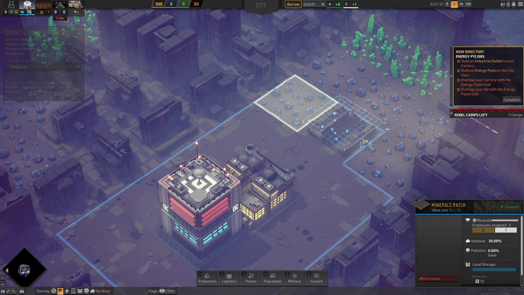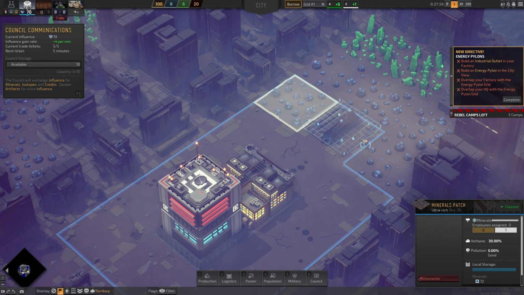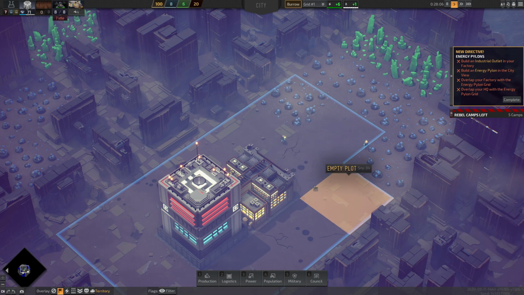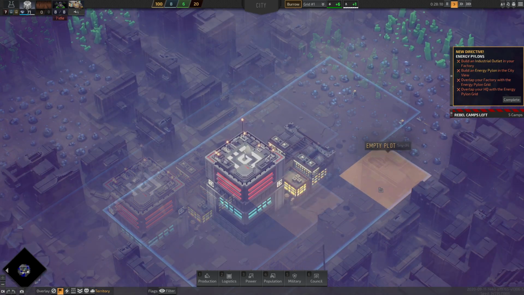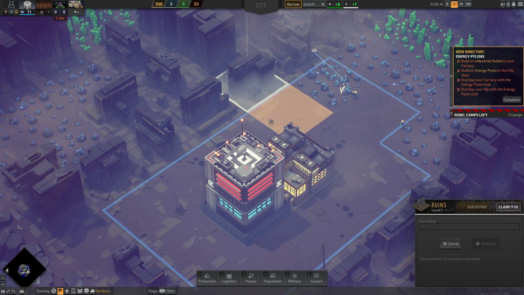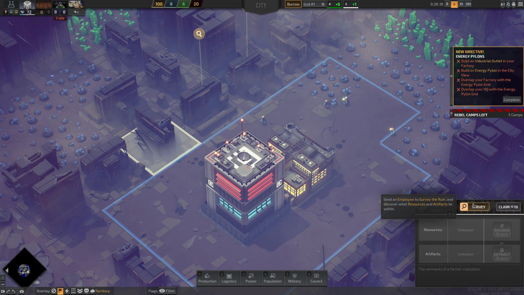Not minerals. That's not what... Influence. Yes, 20 influence. And then we're going to click this to set an employee to work there and start gathering some resources. I guess what we can do next is go through these, as we're going to expand. And we have idle people, so why not?